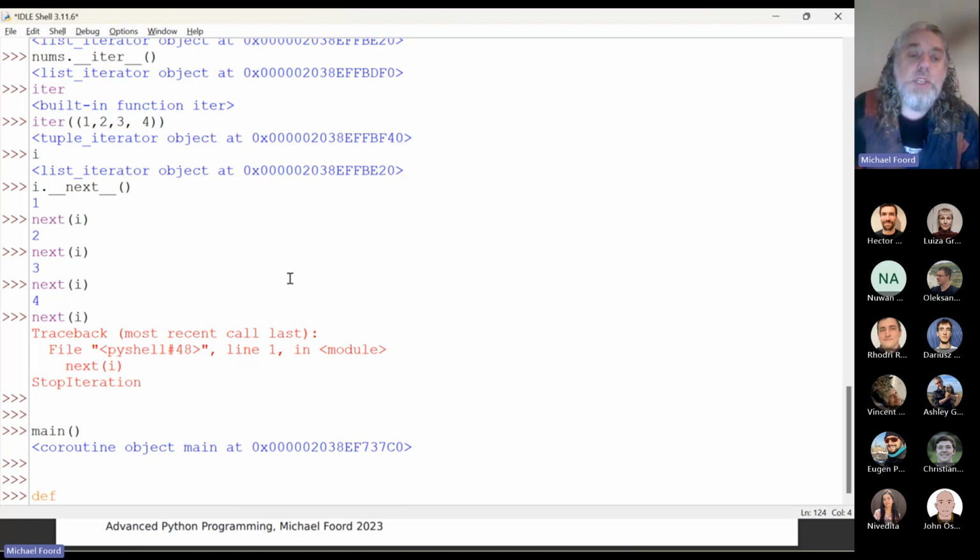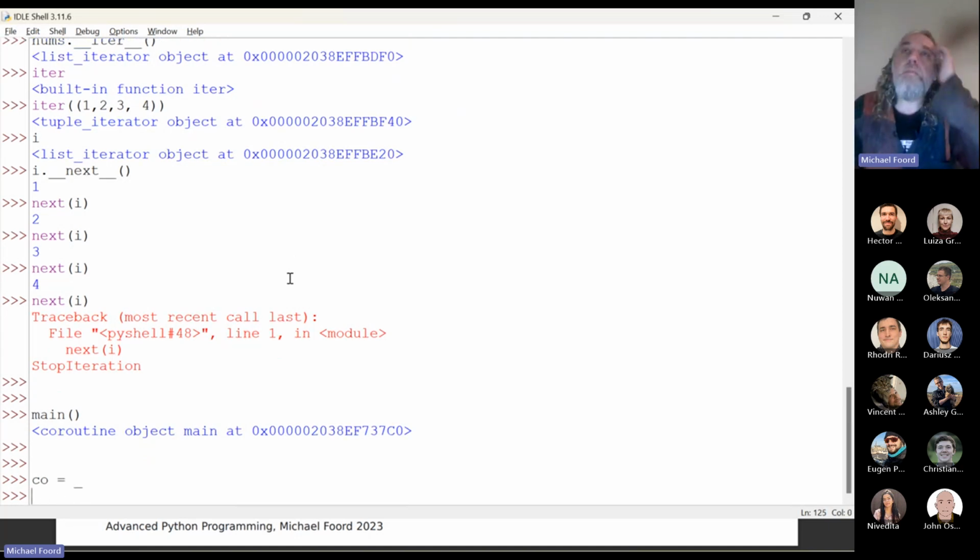The full definition of coroutines from a computer science point of view is that you can suspend and resume execution. You can pass values into them, receive values out of them, and exceptions can be raised inside of them.